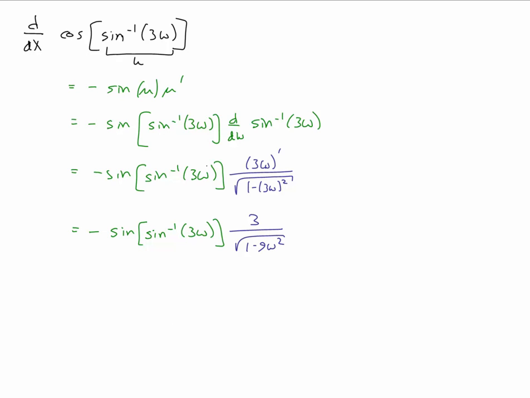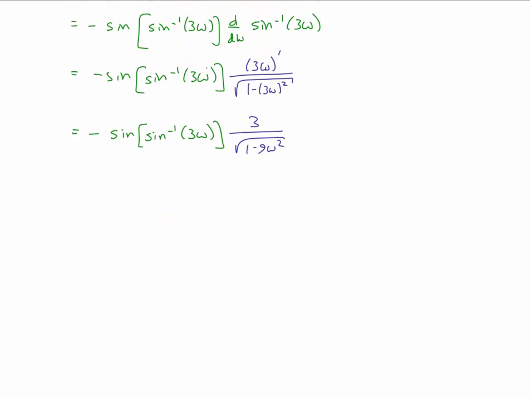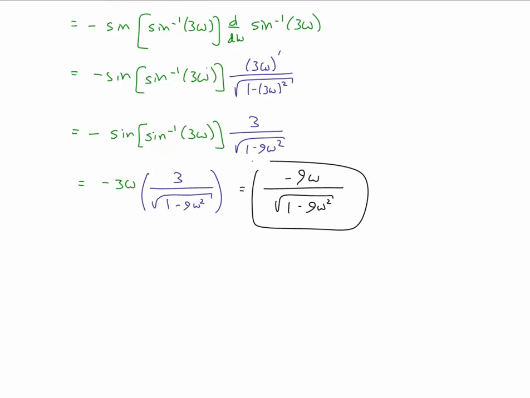Now there are little simplifications that we can do here. Remember when I talked about how the inverse sine and the sine sometimes don't cancel each other out depending on the angles? Well, when we have an expression that's not just a standard angle, I can just look at this and say, okay, these do cancel each other because we don't have knowledge of what the angles are. So we could just call this negative 3w times 3 over the square root of 1 minus 9w squared. And this simplifies to negative 9w over root 1 minus 9w squared. So there's our derivative of that function that we started with.